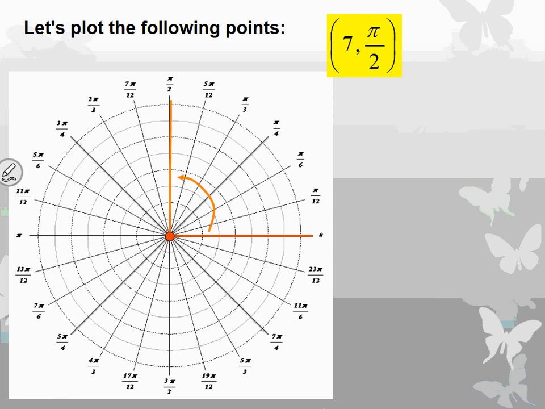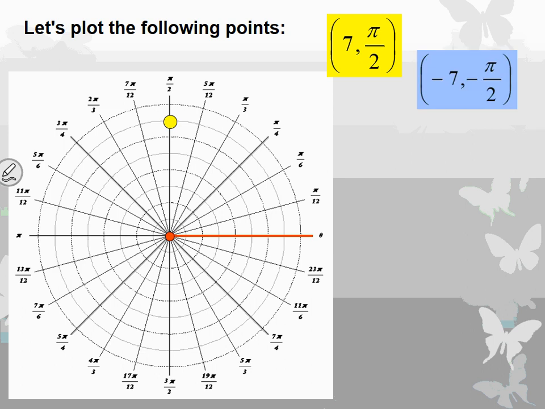So I do the angle first, go out, find pi over 2's terminating ray. And now all I'm going to do is count. I just count 7 circles on that ray. Okay? So count 1, 2, 3, 4, 5, 6, 7, and it should put my point right there. So when we do polar coordinates, we're looking at the intersection of a terminal ray that is defined by some angle measurement and a circle of some radius. In this case, the radius is 7. So the intersection of those two things is that yellow point. Is that all right? Okay.